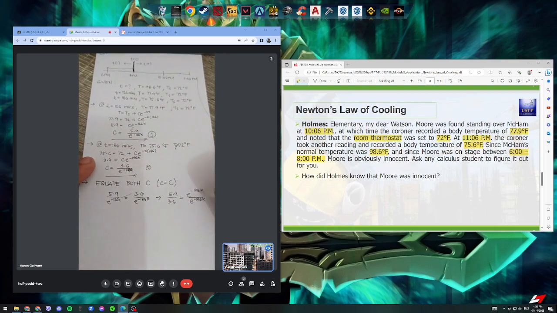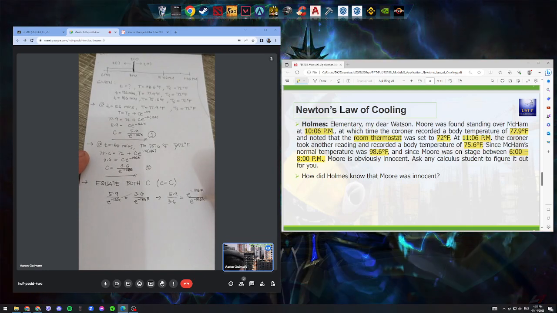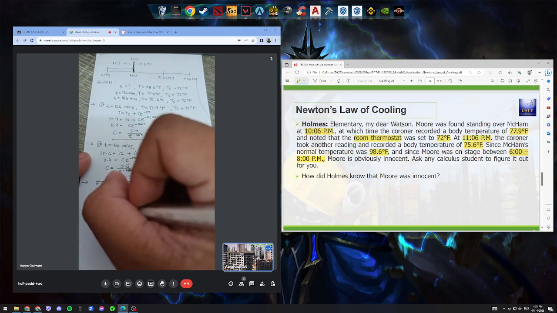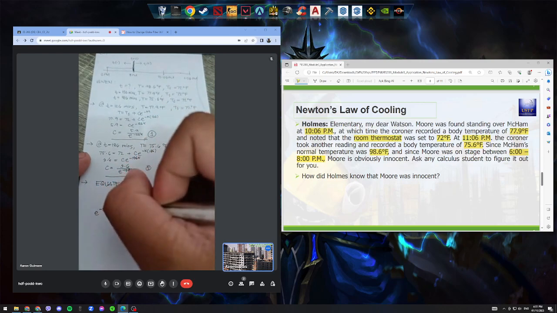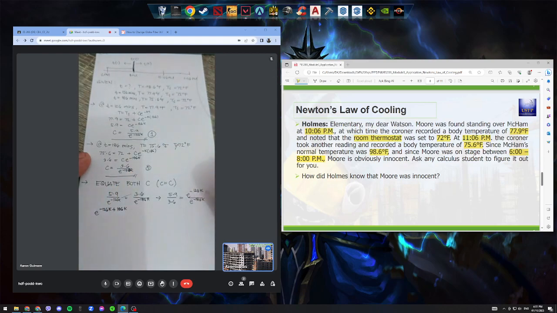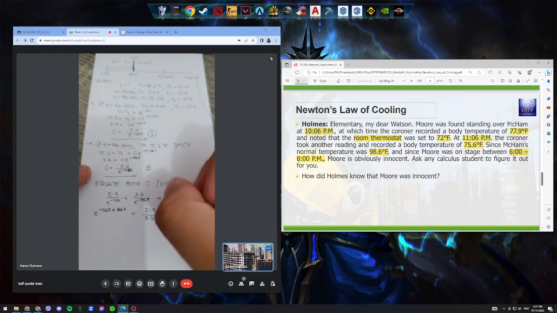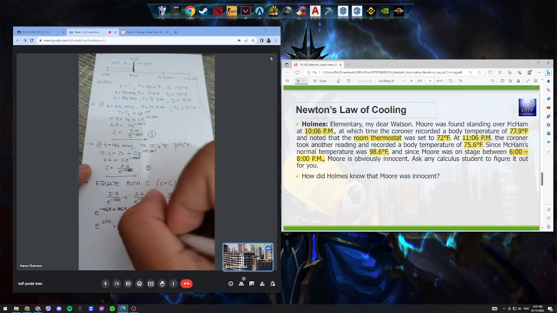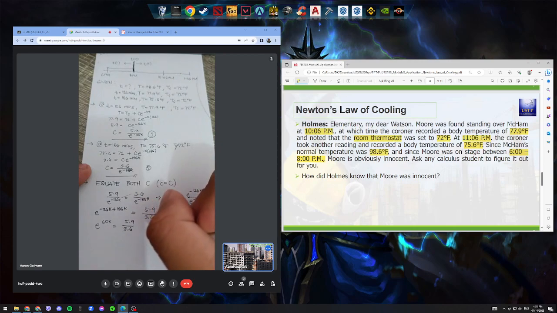By the way, we can make this simpler: e to the power of negative 126k plus 186k, because by the law of exponents, when we multiply them both, we add the exponents. So this becomes 5.9 over 3.6, and that equals e to the power of positive 60k.